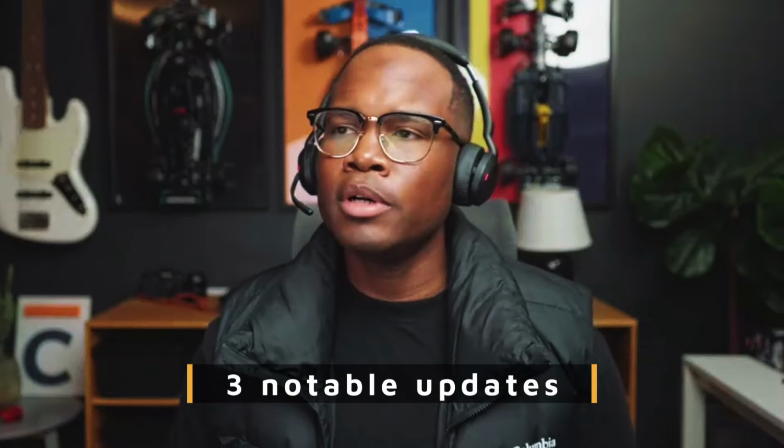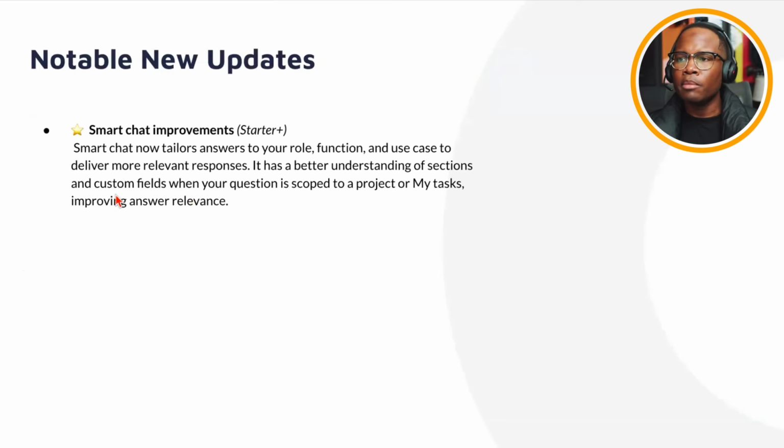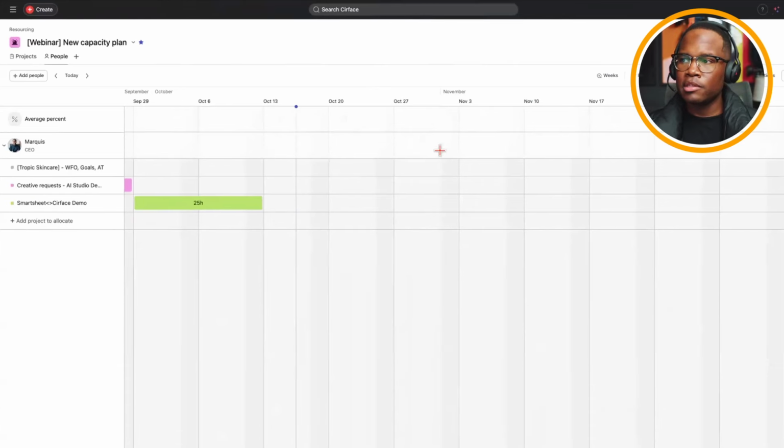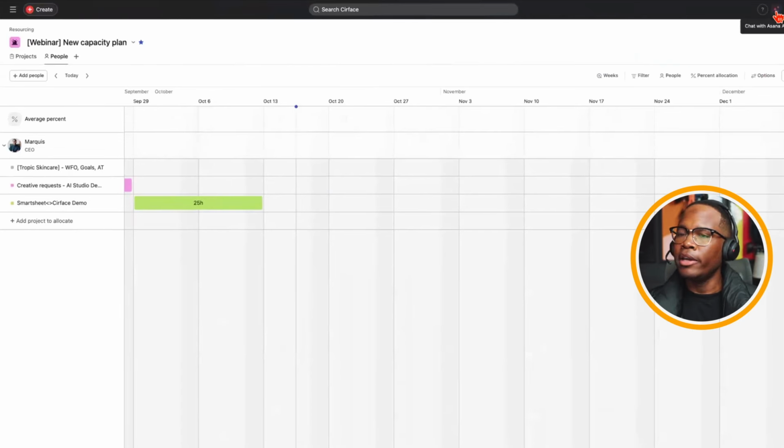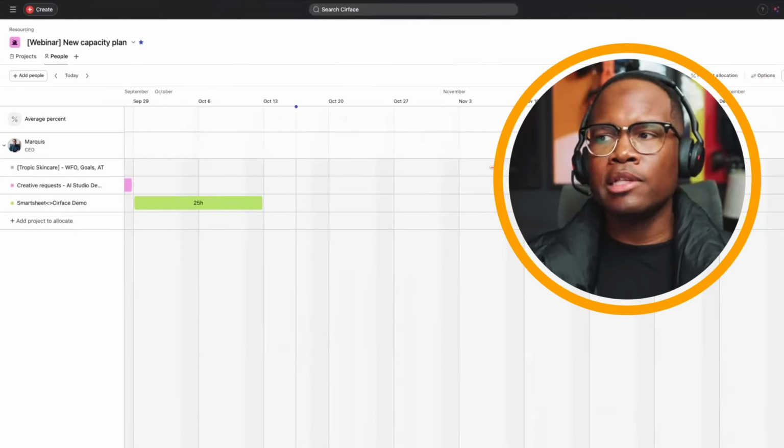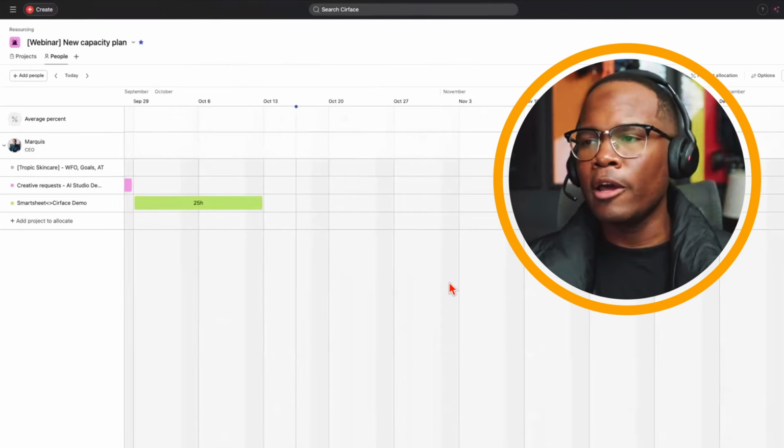And then I've got three notable new updates for you here. One is smart chat improvements inside of Asana. Let's go back over there for a second. You've got the Stardust at the top here. And so when you click on that, it will allow you to chat. It takes context from whatever screen you're on.